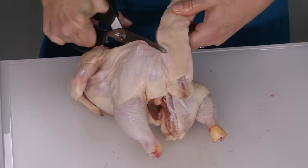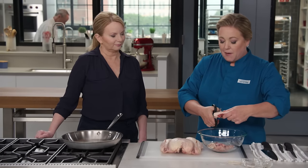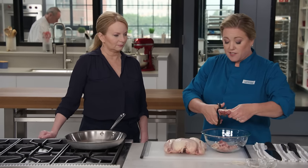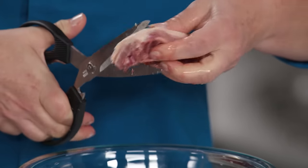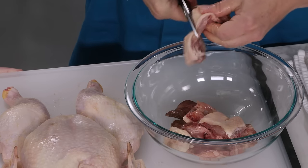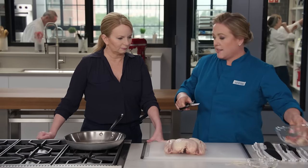Agree. All right, so now I'm just gonna take the backbone. I'm gonna cut it into pieces again using the scissors. That's more surface area for the gravy. I'm going for about 1-inch pieces. There's a spot there in the middle that has a big bone that you're not gonna get too small. All right, I'm gonna set that aside.